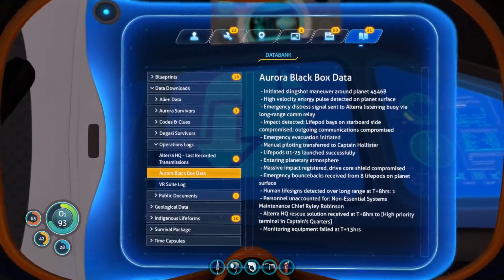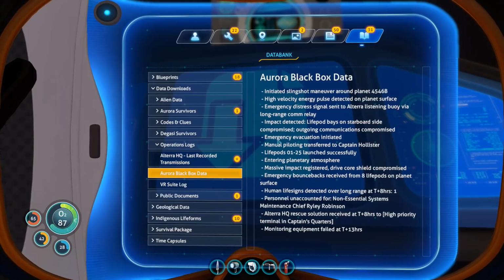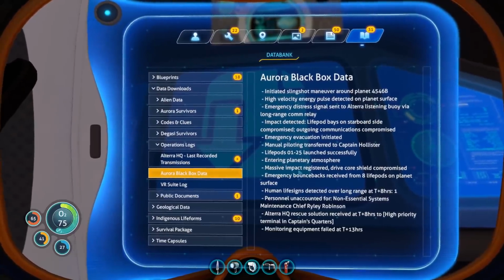So the ship was shot down by an energy pulse from the planet's surface. Emergency evacuation initiated. Manual piloting transferred to Captain Hollister. That's right, Captain Hollister brought the ship in and crashed, didn't he? Life pods 1 to 25 launched successfully. Entering the atmosphere. Massive impact registered. Drive core shield compromised. Well, we've fixed that now. Emergency bounce backs received from 8 life pods on the planet's surface. Okay, so there are 8 life pods to find.